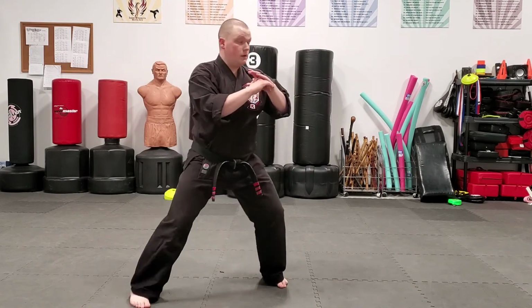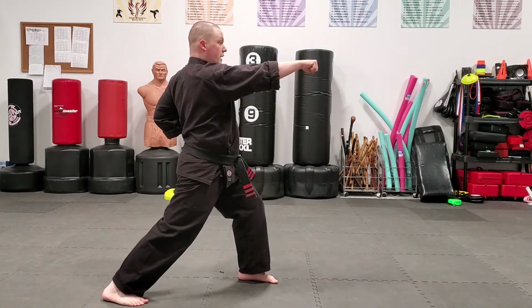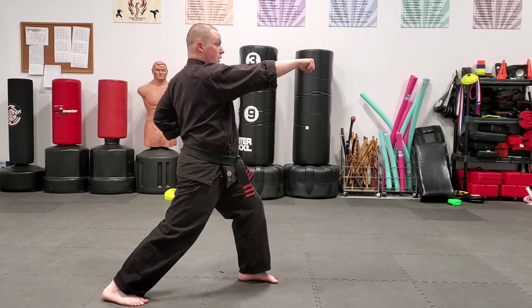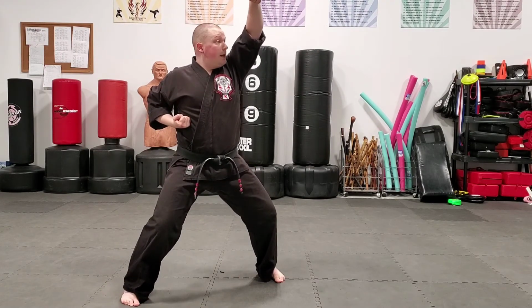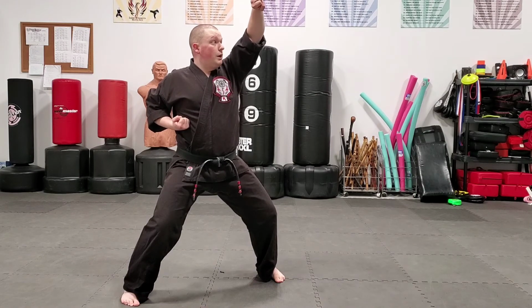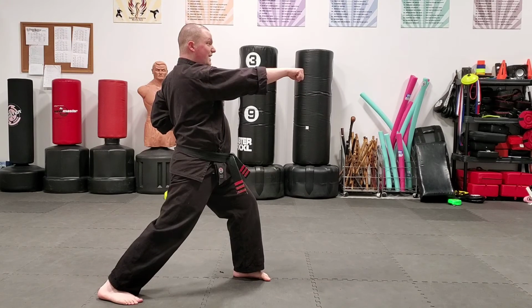From a different angle, I'm in guard stance, here's my back fist, reverse punch. Knot of the belt points forwards. When I go to do that upward block, I'm right back to my guard stance. The knot of my belt is pointing away. When I go to do that reverse punch, knot of my belt comes forwards again.